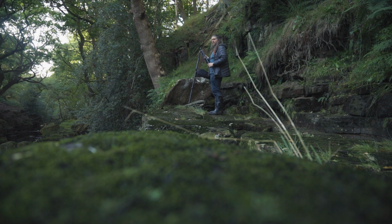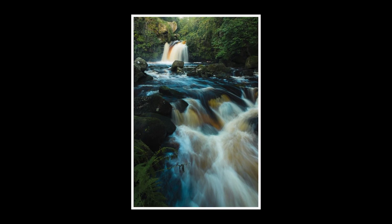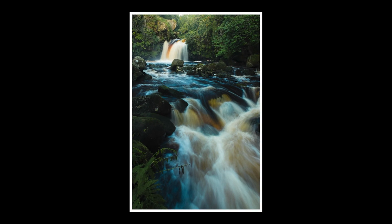In terms of basic camera kit that you're going to want, really, it's a camera and a tripod. You're not really going to get away from the fact that you need a tripod, particularly if you want that nice flowing water look where you've got slightly longer exposures. Perhaps some of the more modern cameras you might be able to hand hold a shot for that long, but I'd still recommend having a tripod with you.